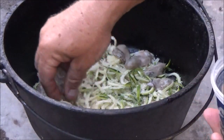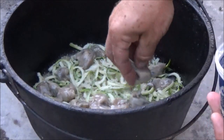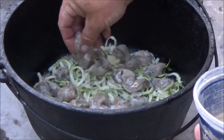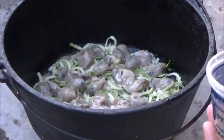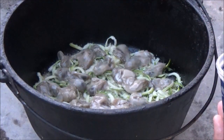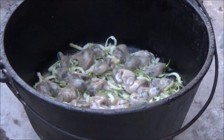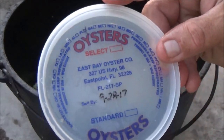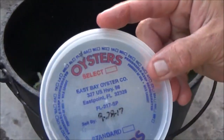This is a pint of oysters, so just going to spread them out all over on top of the zucchini noodles. These do have an expiration date on them, and I'll show you that. If you buy these, you definitely need to use them because these are absolutely raw, and we drain the water off of those. Right on there. This is 9/28/17, so we're well within the expiration date. And definitely, even if you're going to keep in the refrigerator, keep in the refrigerator and on ice.